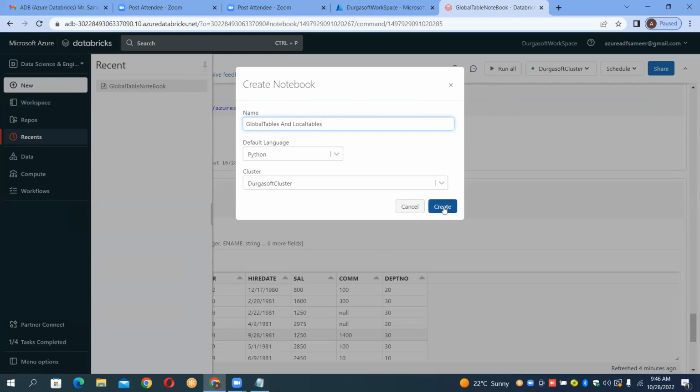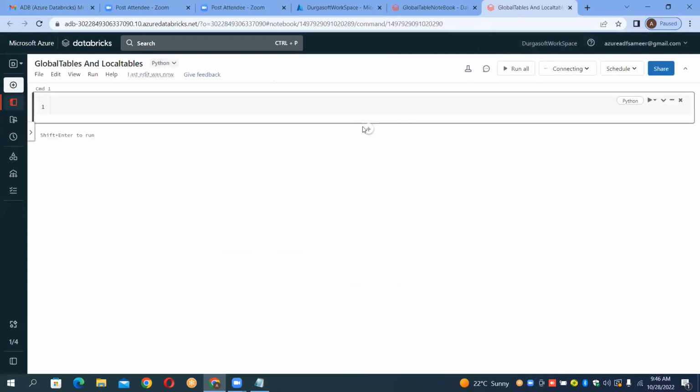Now, guys, the global tables and local tables notebook is ready. So now let us go ahead and create it. If you want, you can run it on the same cluster, or else you can create one more cluster here. That's not a problem, guys. Just give me a minute.